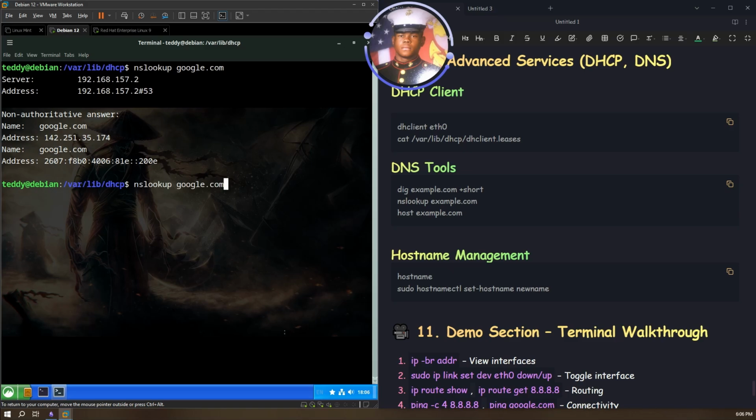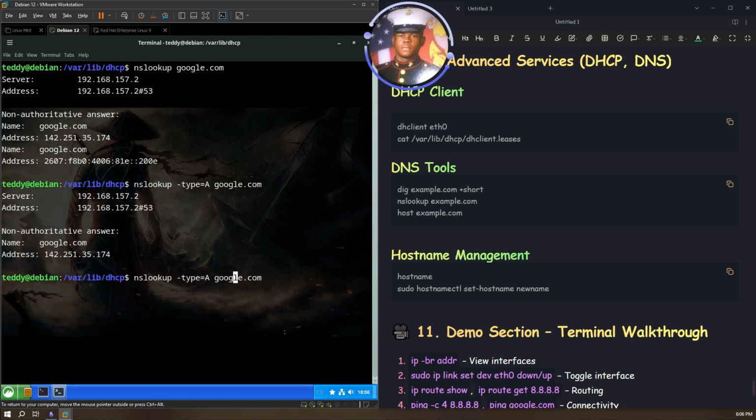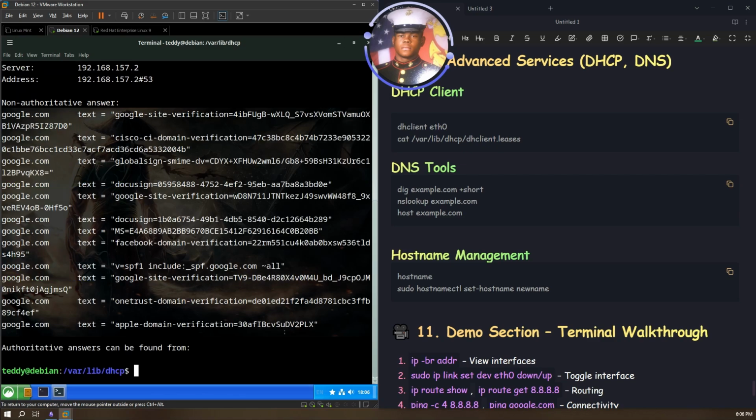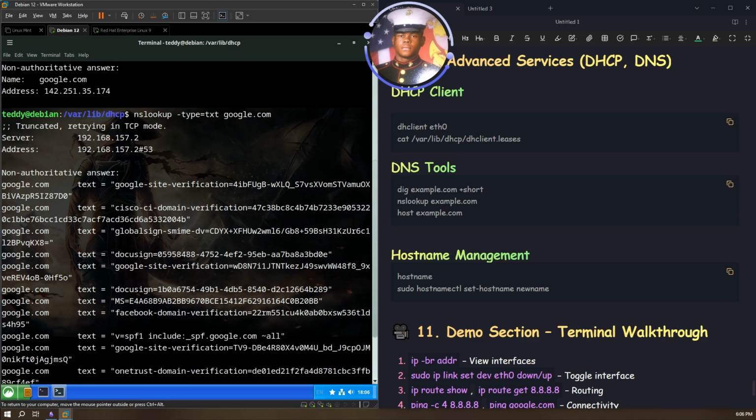You can also do stuff like type echo. You can do type A. You can do TXT for the text record, that's what it's called; the name wasn't on the top of my head, if I'm being honest.